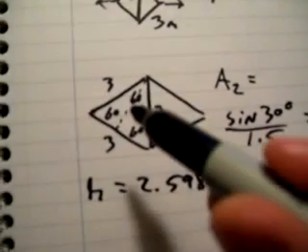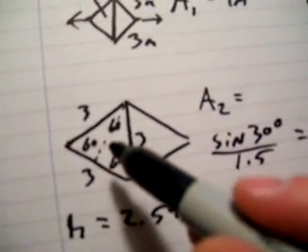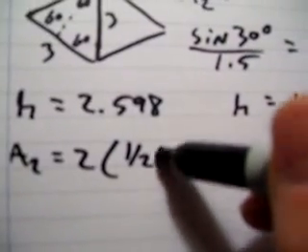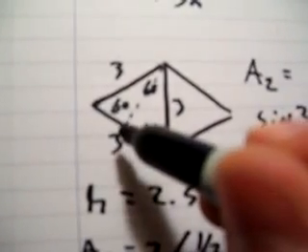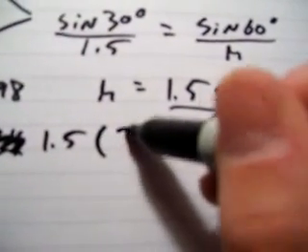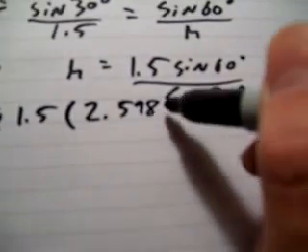So then I guess if these are equilateral triangles, we can just find the area of one of them, multiply it by 2. So that area 2, I will do it down here. Area 2 is going to be 2 times 1/2 of the base. The base, 1/2 of that base, I guess it's just going to be 1.5. 2 times 1.5, 1/2 of the base, which is that, times the height, which we already know is this. And that will equal, just make sure that actually comes out to what I thought it was going to be.